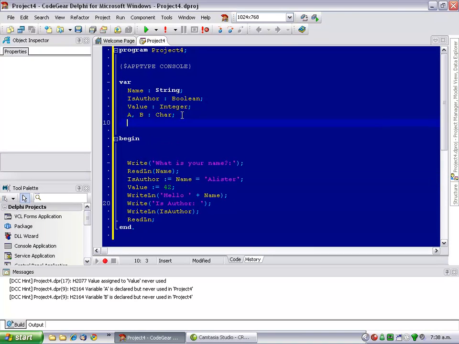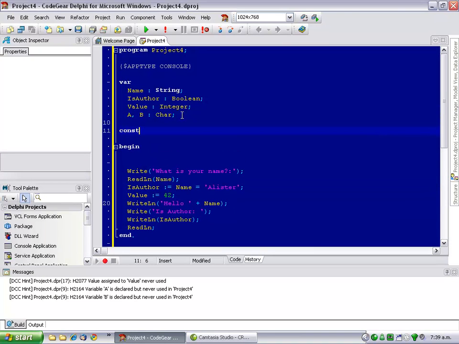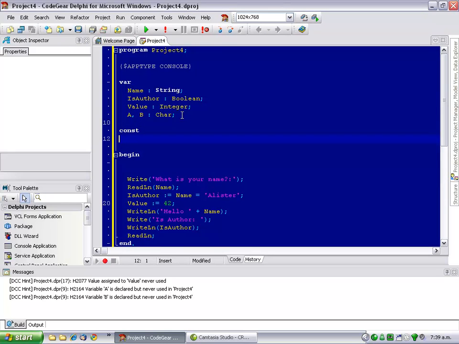Now, constants are declared in a similar way to variables. So if I declare a constant program author and assign Alister to it, I can change this and run it, and we'll get the same thing, but we'll just tidy it up a little bit.